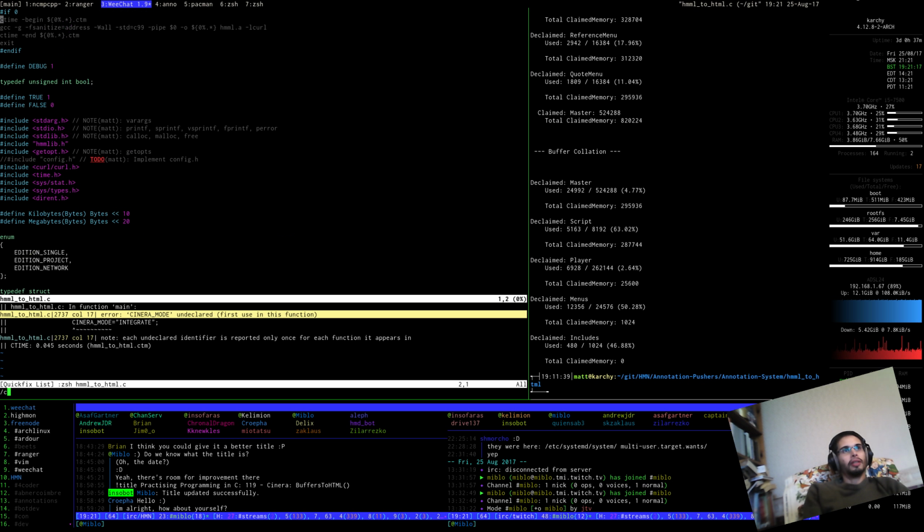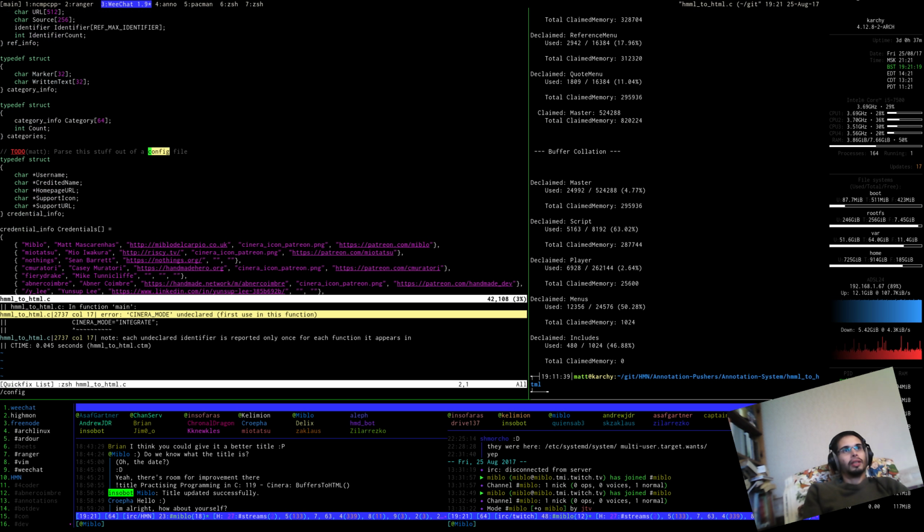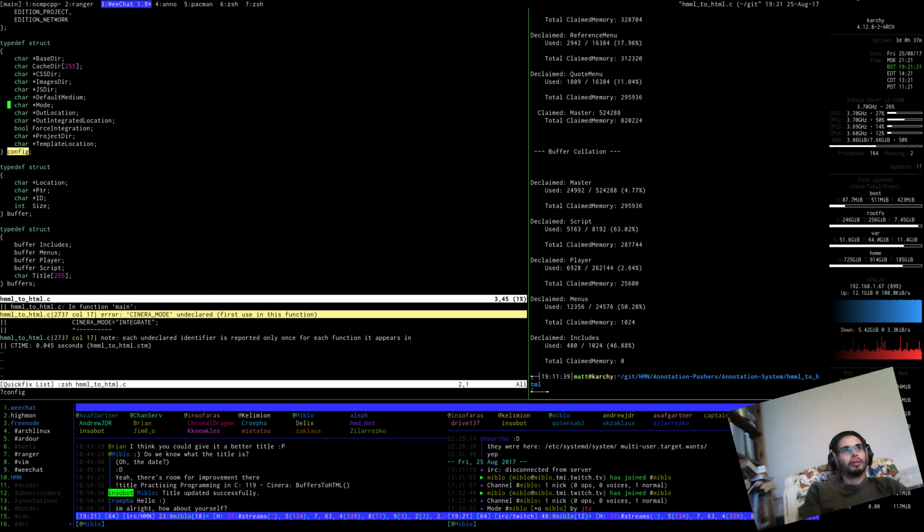So in the config, I want to make the mode be like some size.